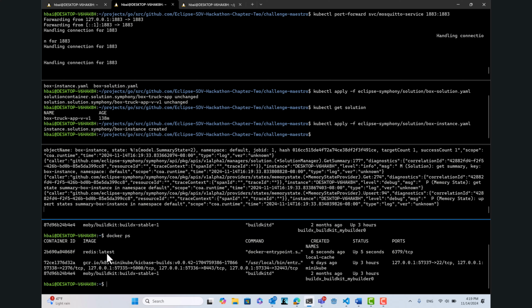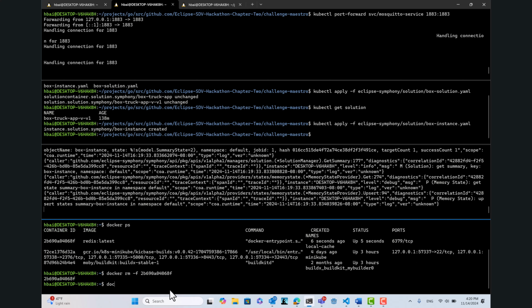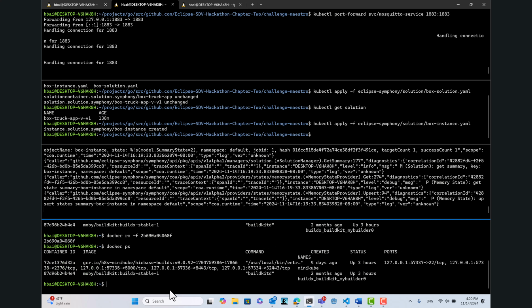So this is how you can deploy a solution to a target with Symphony. And this state seeking process is continuous, right? For instance, if someone goes to the machine and does docker rm -f to forcibly remove this Docker container, so now the container is gone. After that configured 1 minute interval, Symphony will try to bring it back.